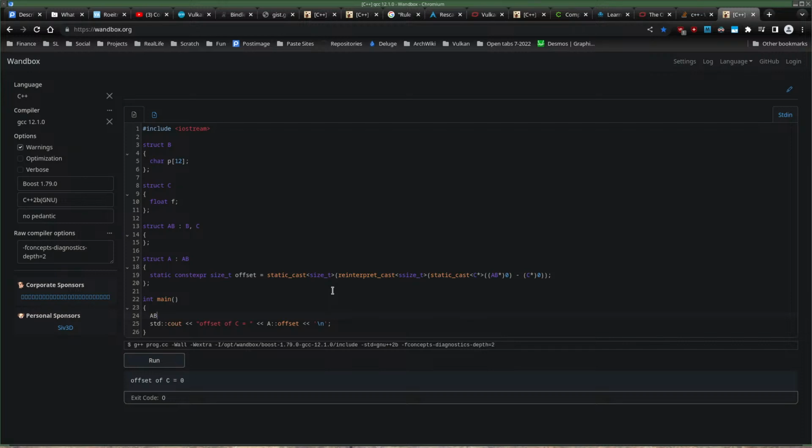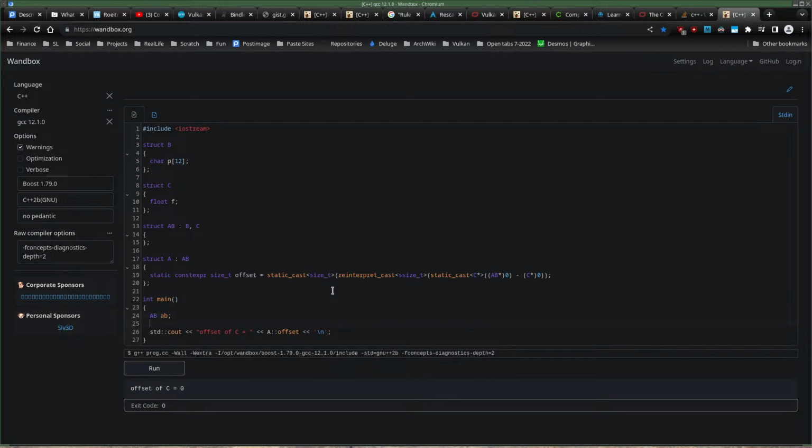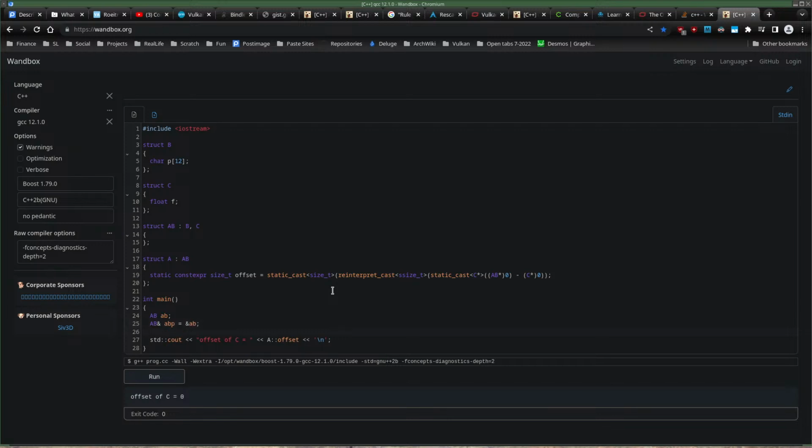Anyway, I'm going to now do it with objects. So we make an AB, and then we make an AB pointer. And then I'll just print it. Let's print the AB pointer.